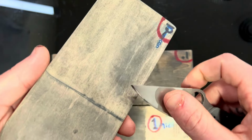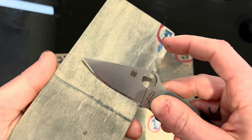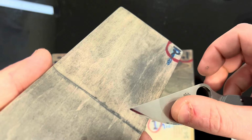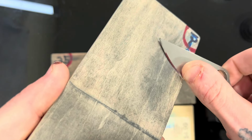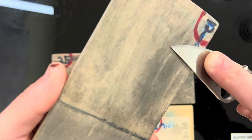All right, here's what I'm gonna do. I'm gonna start from the tip. Sometimes if I'm having trouble getting it started from the back and getting my angle, I'll go to the tip and do the same thing, but start with just the tip on the surface. So you see how that sounded a lot less scratchy?